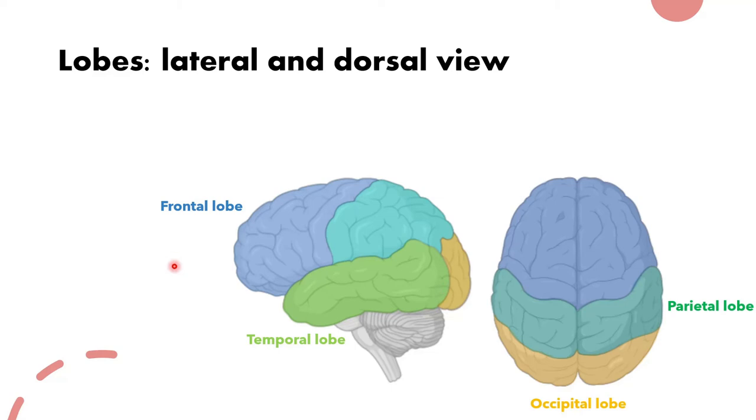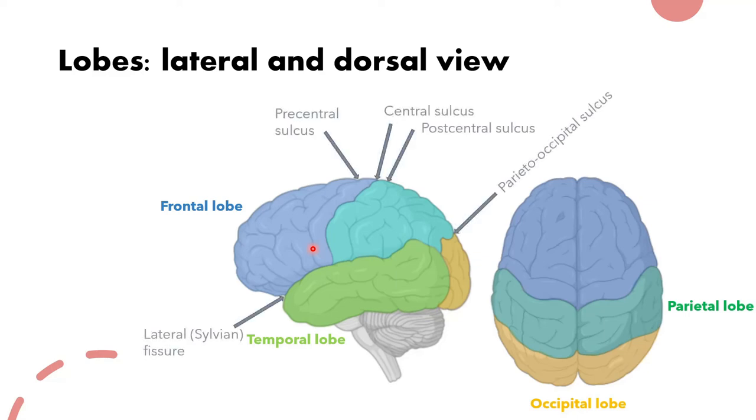And let's talk about those gyri that I've mentioned before and those grooves that separate the gyri or the infolds of the brain are called sulci or sulcus in singular. So the main sulci that will help you with the anatomy of the brain are depicted here. So importantly, we have a lateral or sylvian fissure here that stretches and separates temporal lobe from frontal and parietal lobes. We also have the central sulcus that separates frontal from parietal and parieto-occipital from parietal and occipital lobes, as the name suggests. We also have precentral sulcus before the structure called precentral gyrus, and postcentral sulcus after the structure called postcentral gyrus as well.